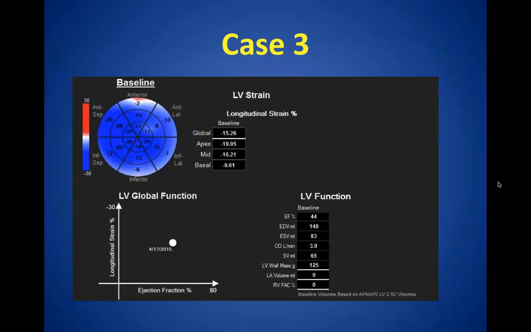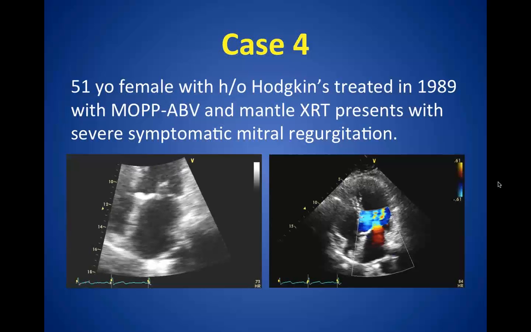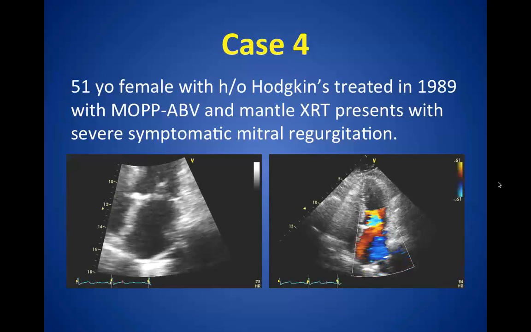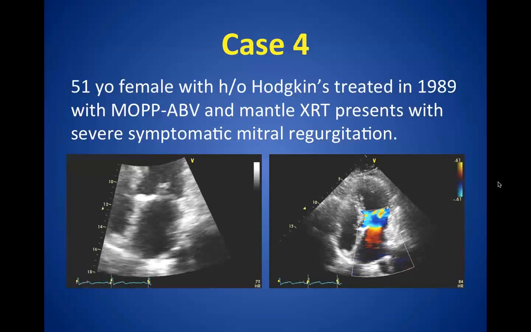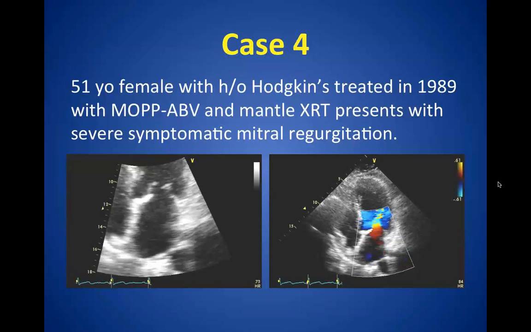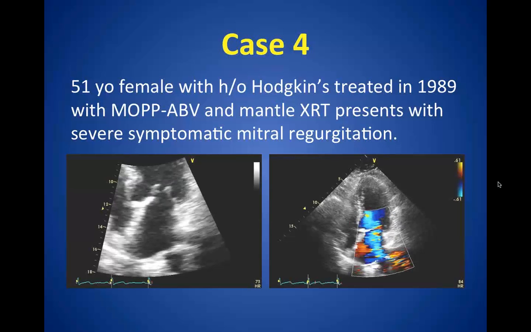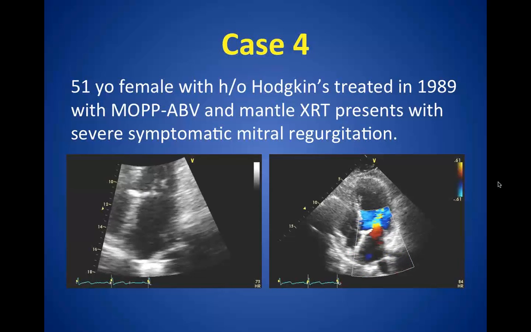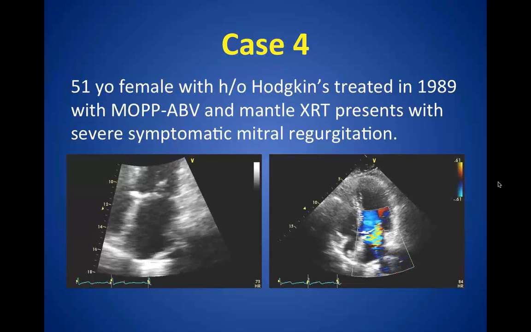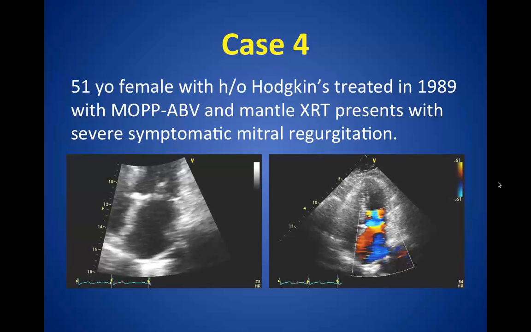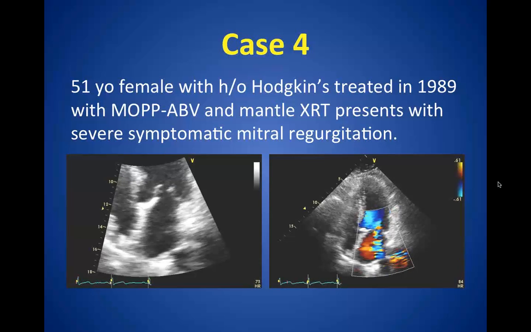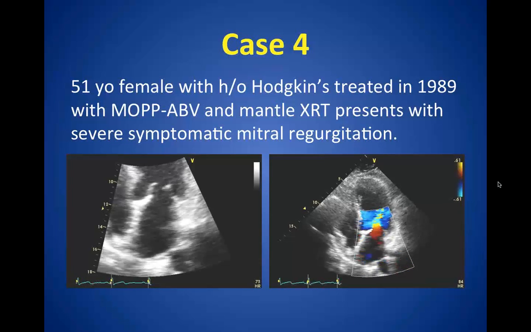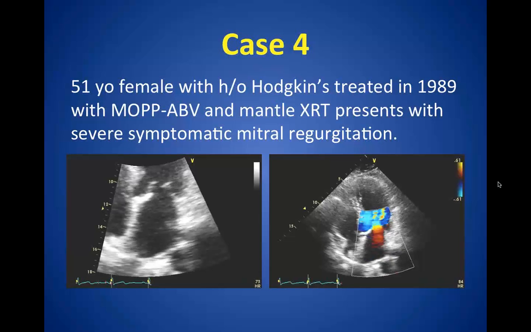The global longitudinal strain value for this patient is negative 15%, which is diminished, and her ejection fraction was 44%. And so that case is really to highlight that the strain can help with not just the global change, but the segmental changes in strain can really help the clinicians sort of zero in on changes in wall motion and further the assessment of dyspnea on that patient.